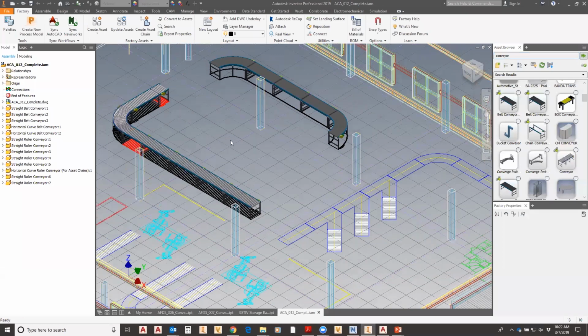So yeah. And by the way, before I go too much further, you'll notice in this particular type of asset where I created a polyline, it's called a chain asset. It used standard assets along the way, so standard 96-inch or 102-inch, whatever that is, and then standard curve. But the ones that are not standard are highlighted in red, just so that you can see we're using a non-standard custom conveyor. And you can create these assets to behave the same way.